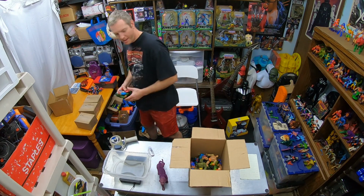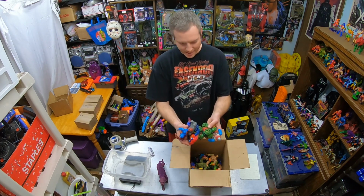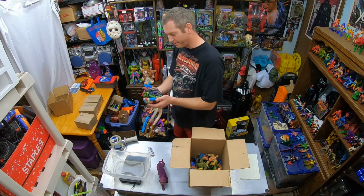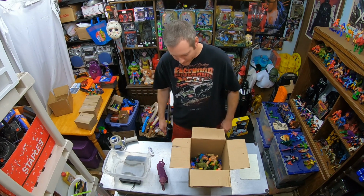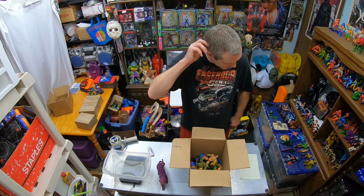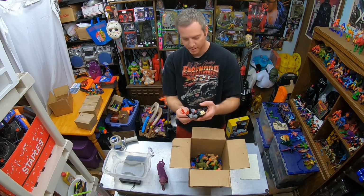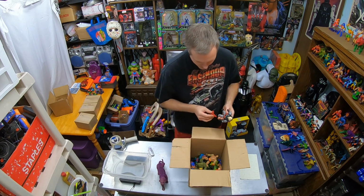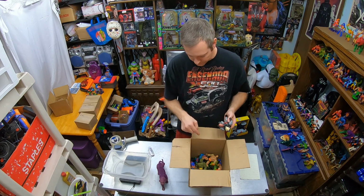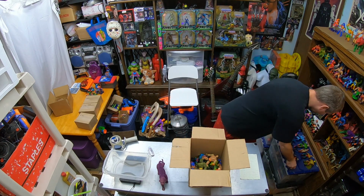So out of that lot, I showed you I cleaned up all these guys. These are really nice guys. Those are good figures. Those were a little bit more common, so I put those together in a lot, trying to do a best offer, or I mean, buy it now on those. Then I took the Hordak. He's nice and cleaned up. Selling him individually. And one of them from that lot was the Mexico He-Man that I already sold.